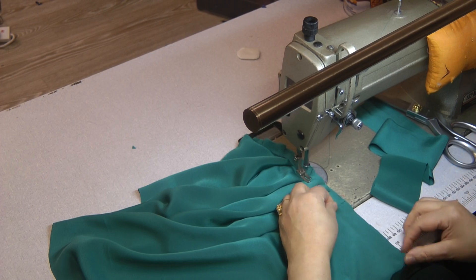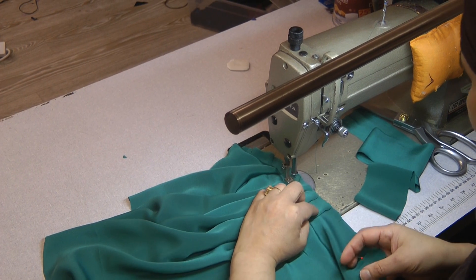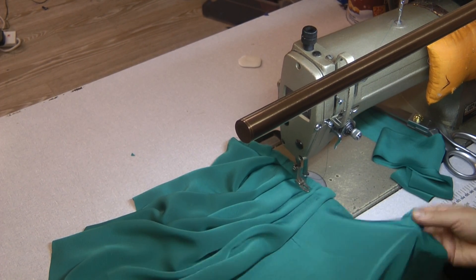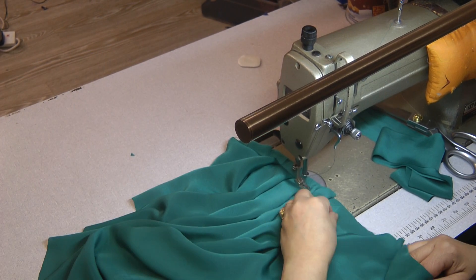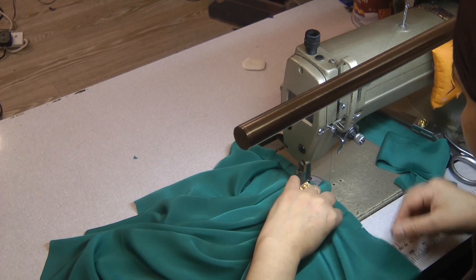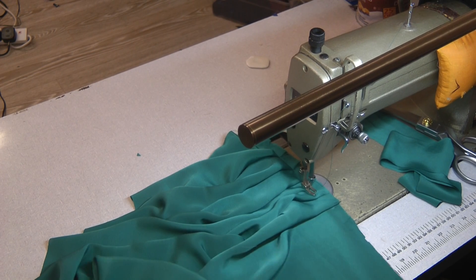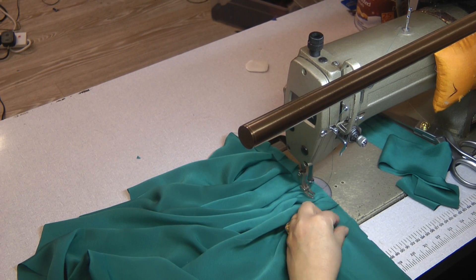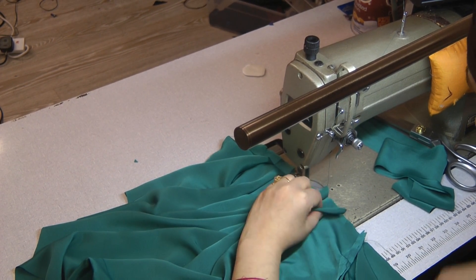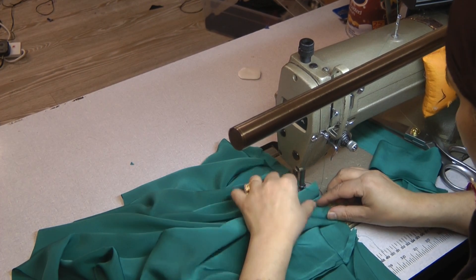It's a painstaking procedure, but if you were to get this made by someone, obviously they will charge you for the time. If you were to do it yourself, then you would value the fact that you have spent time on the making of this shalwar and you will get the result. Each pleat we are forming and leaving a distance of one inch in between, and folding at four inches so that each piece matches up exactly to the previous piece.